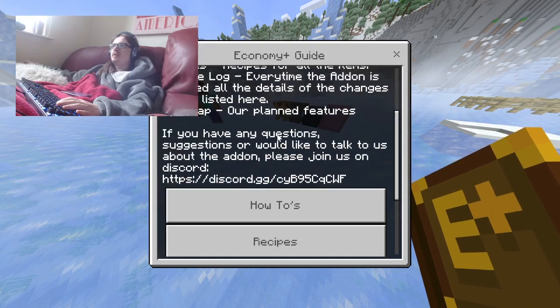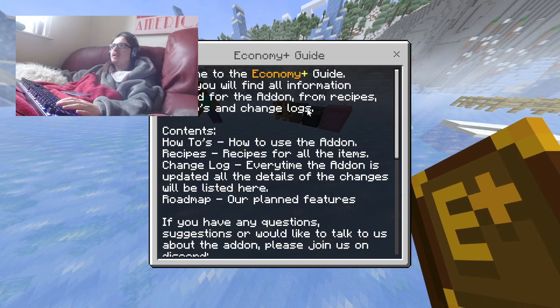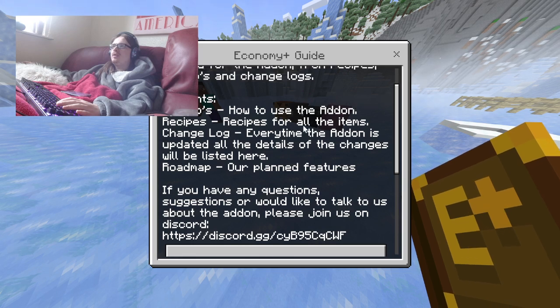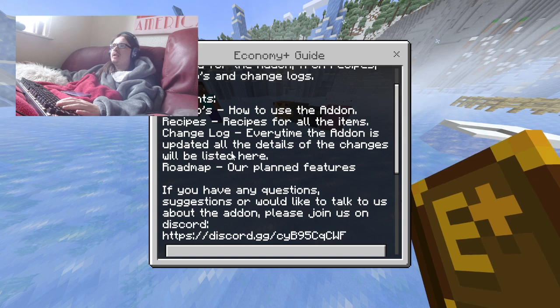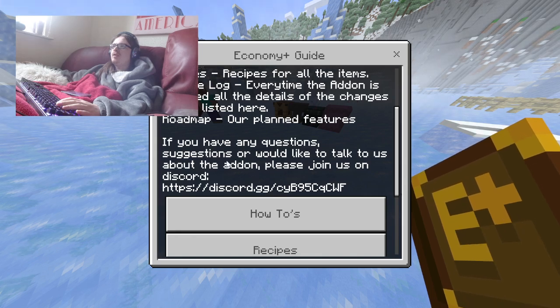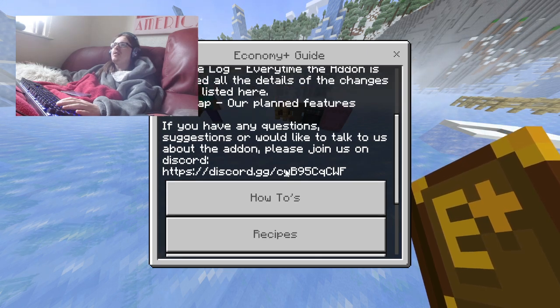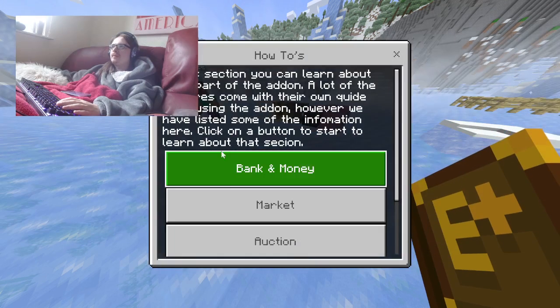Right, so welcome to the Economy Plus Guidebook. Here you will find the information you need for the add-on. Contents: how to use the add-on, recipes for all the items, and a change log every time the add-on is updated. All the details of the changes will be listed here. Roadmap: our plans for the future. If you have any suggestions or questions, or would like to talk to us about the add-on, please join us on Discord. So first we're going to do how-to.